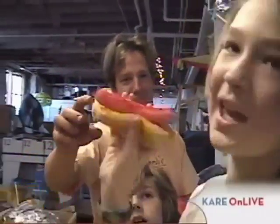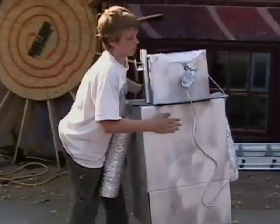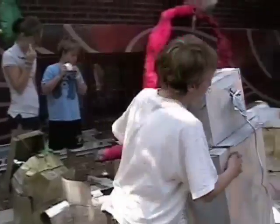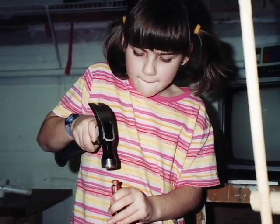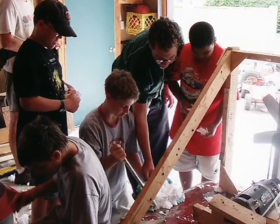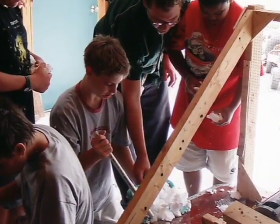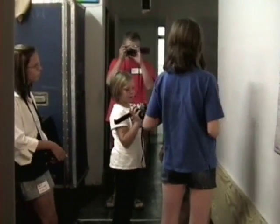There's some kids that walk in here and they sort of feel relieved to be here. They feel like this is a place where they can be comfortable in a way that they're not comfortable at school or at home. And then there's the idea that accomplishing something by creating a project, or having a successful team, reinforces how they feel about themselves.